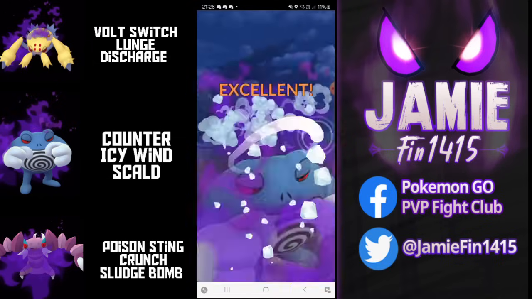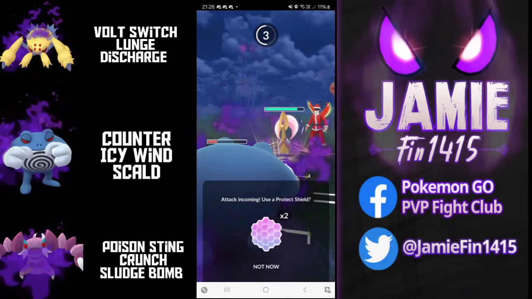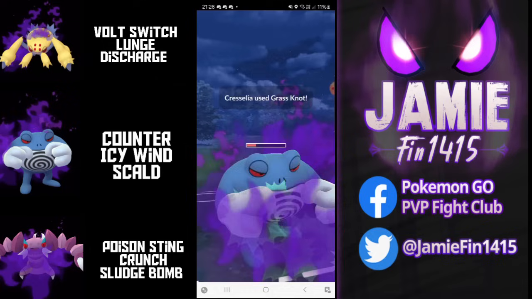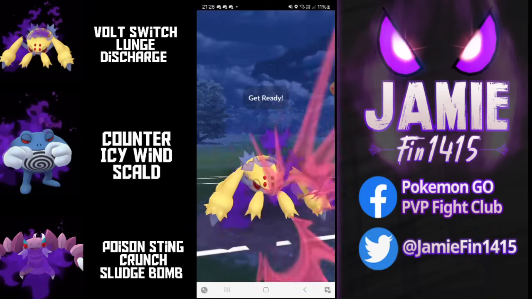We throw 1 counter and the Icy Wind. However, it looked like they got a free Snarl. I've got no idea how or no idea why. The opponent then give up switch, sending out Cresselia, and they have no idea just how hard of a counter Galvantula is going to be for the remainder of the team.